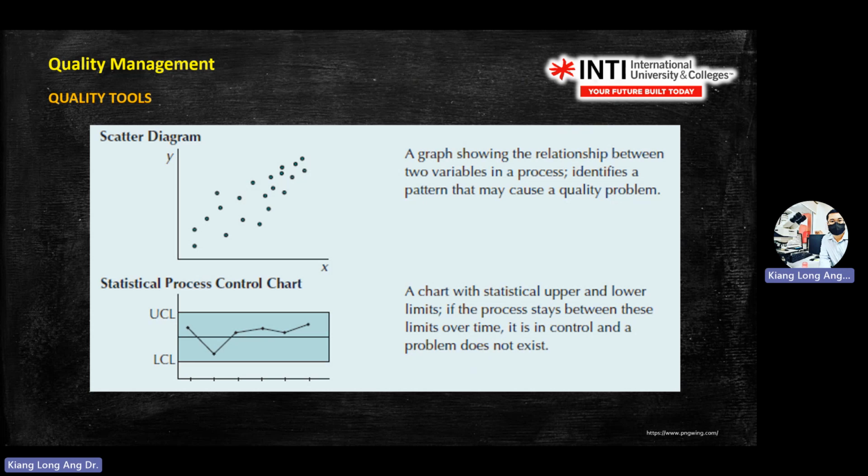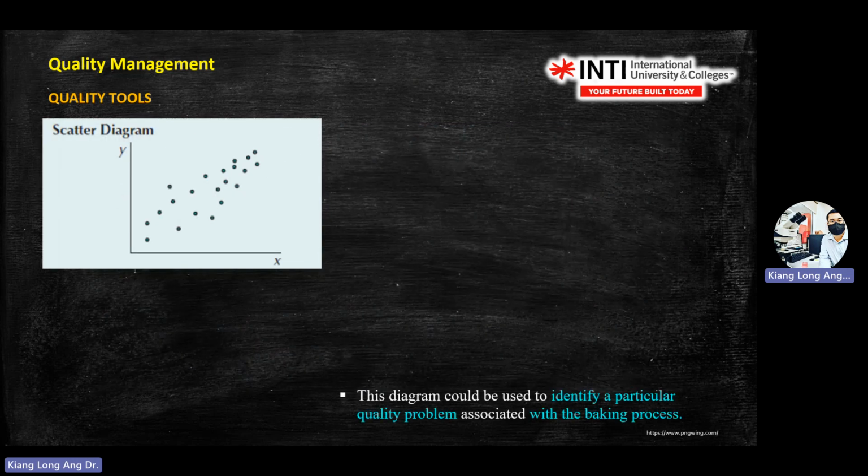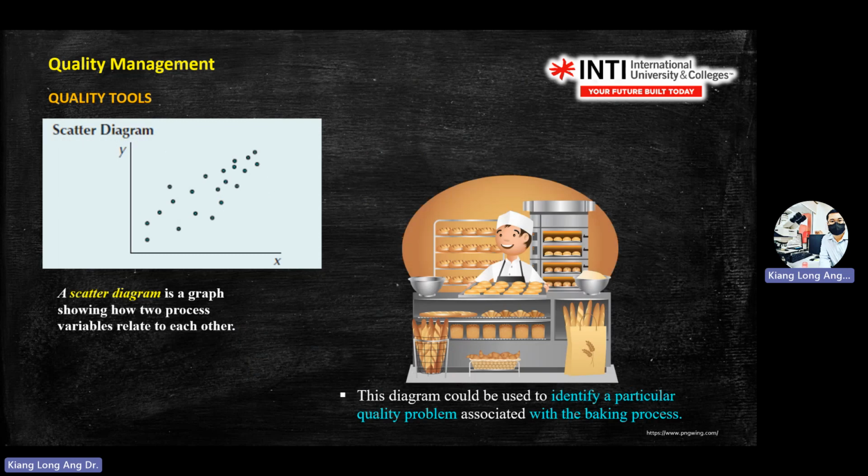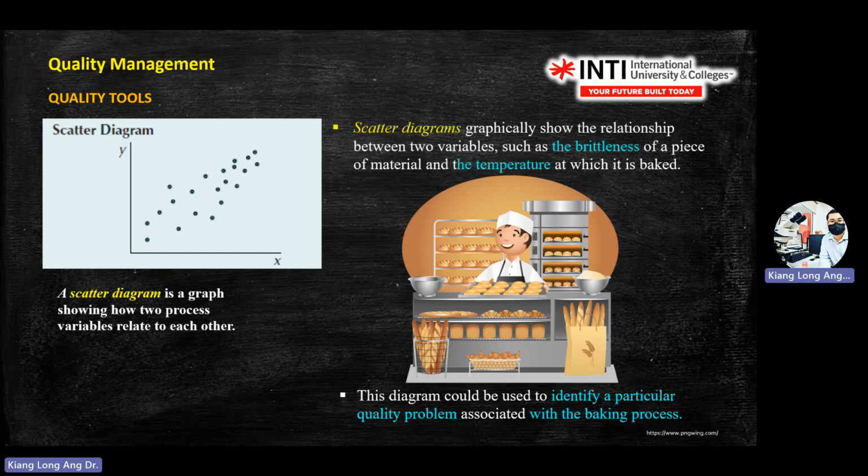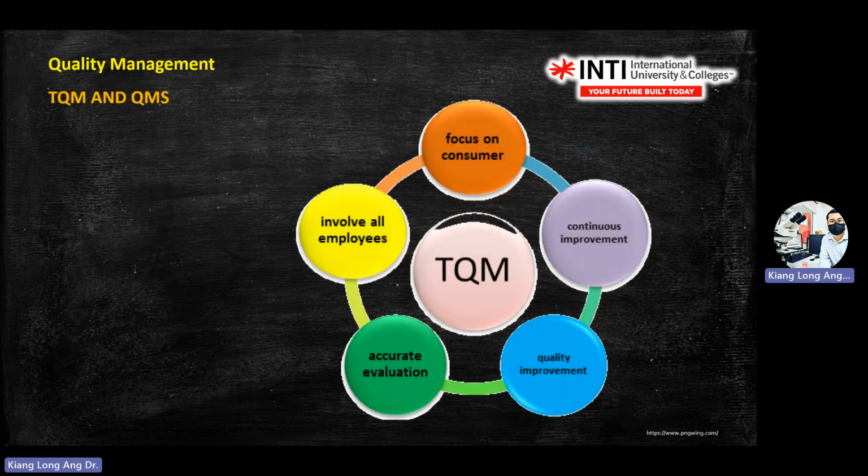Later we'll go step by step on how to do this one, maybe tomorrow. Today I just give you some introduction, what the tools are and some steps of what you should do. For example, how you build this scatter diagram: you just take a sample and measure, take a sample, measure. Then you plot a y versus x graph. This is quite direct.